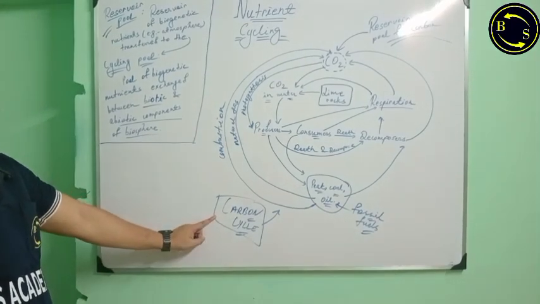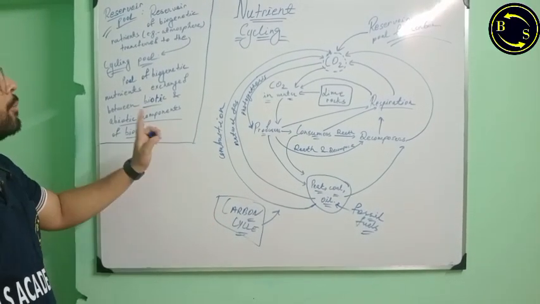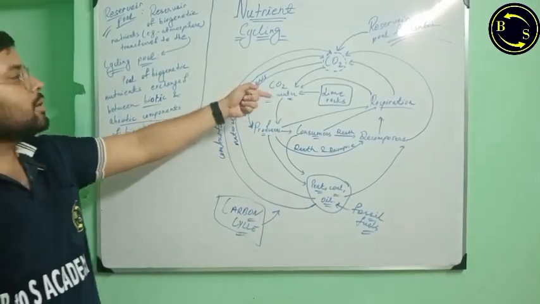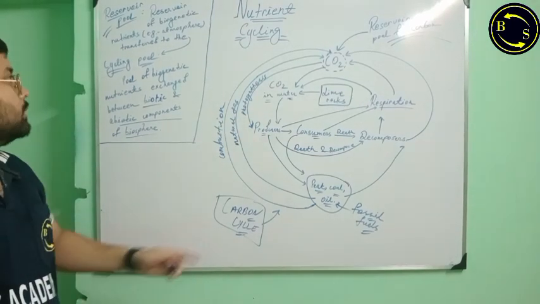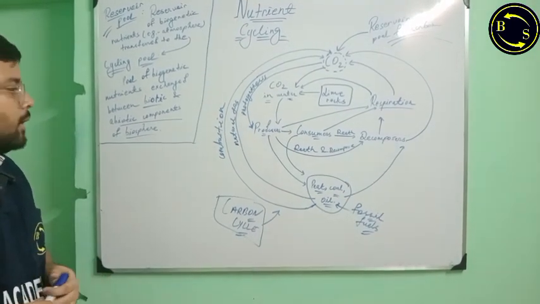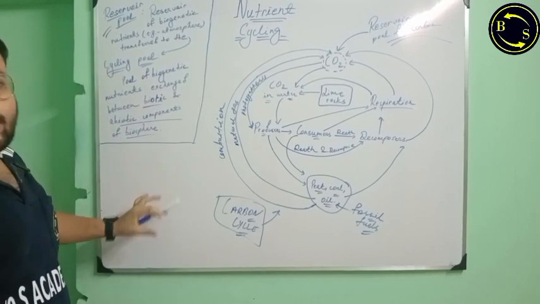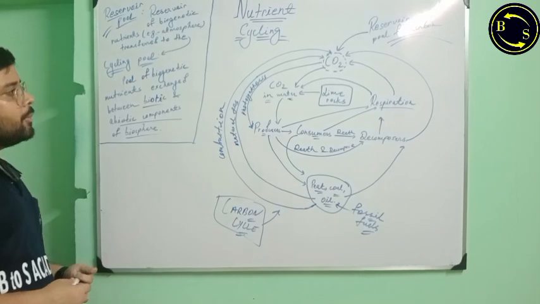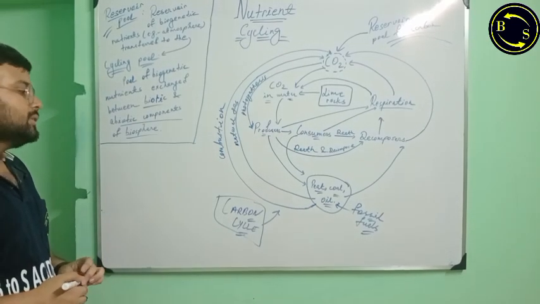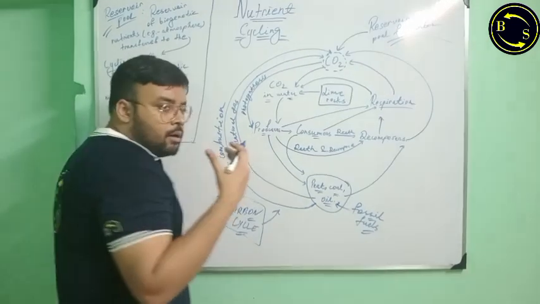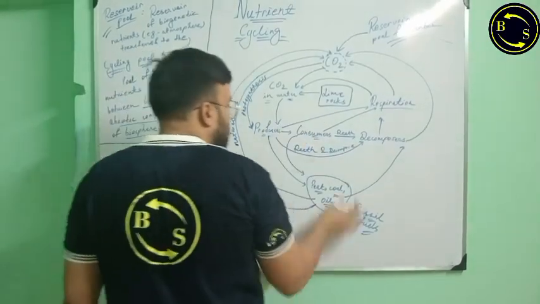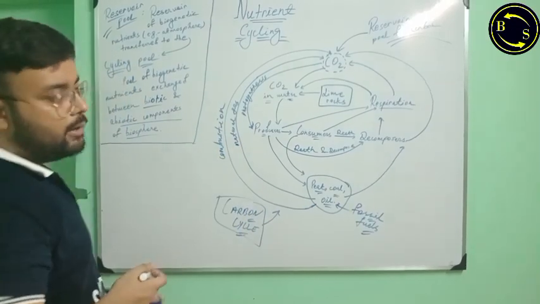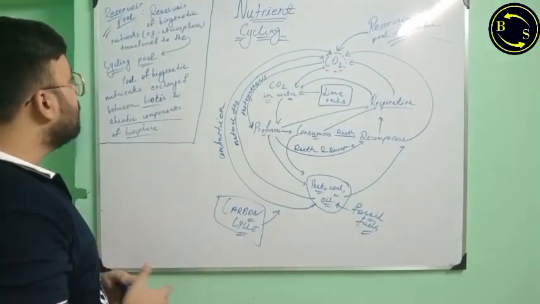So this is how carbon is recycled and transferred between the biotic and the abiotic components of the biosphere, and also between the reservoir pool and the cycling pool. So one part of the nutrient cycle and the proper transfer of a particular element or a particular nutrient can be demonstrated by the carbon cycle. And also the amount of carbon present in the lime rocks or present in the soil at any given time is known as the standing nutrient. Okay, so this is all we need to know about the carbon cycle.